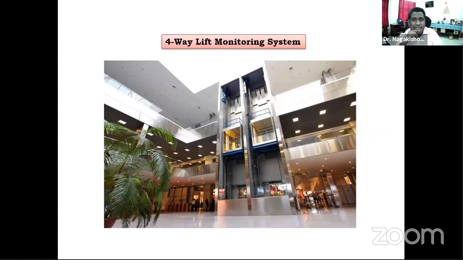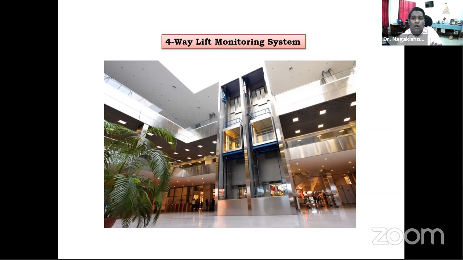And one of the interesting concepts, the four-way lift monitoring system. We know a lift can move in up and down directions, but in the world there is no lift that works in left and right directions. So a four-way lift monitoring system, this is the model. For example, in our general lift monitoring system, if I want to go to the third floor, I can click on maybe a 302 button. It will go to the third floor, and I can get out and go to the second room of that floor.